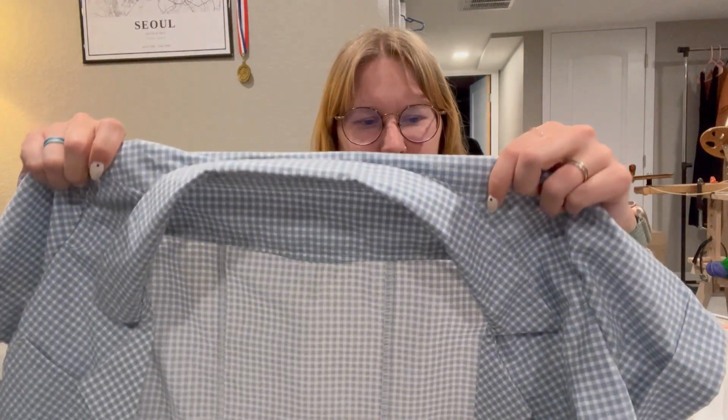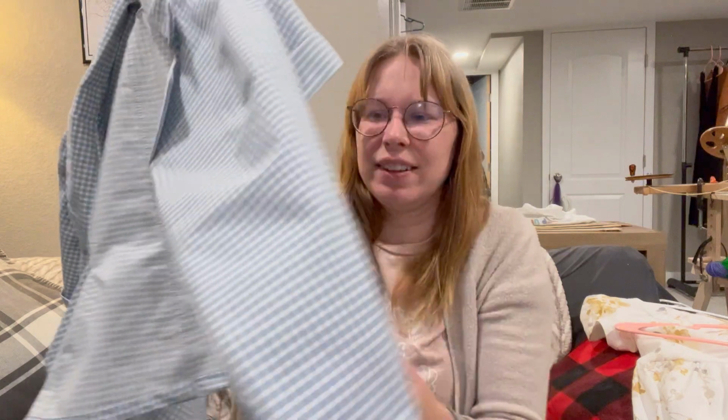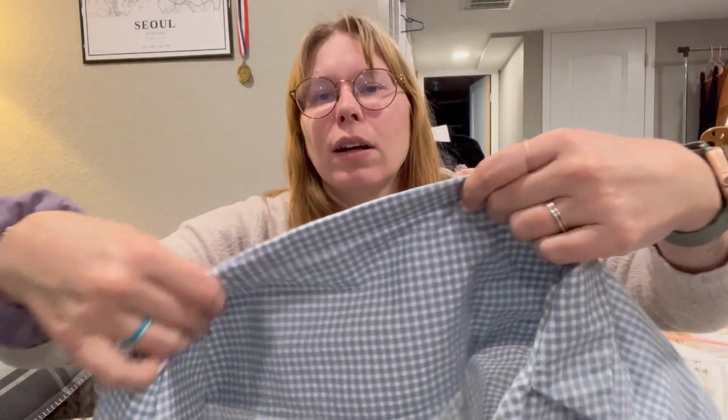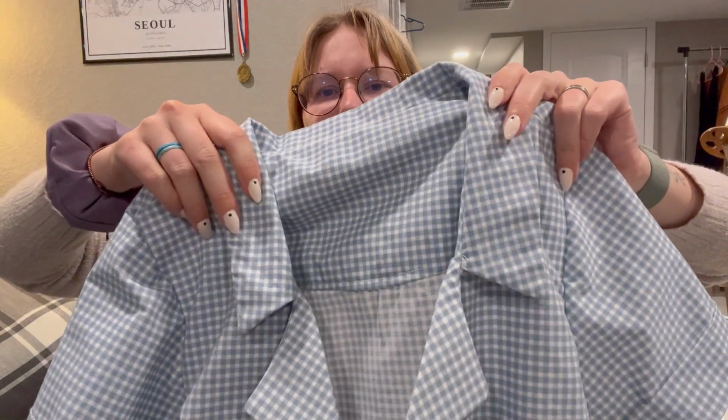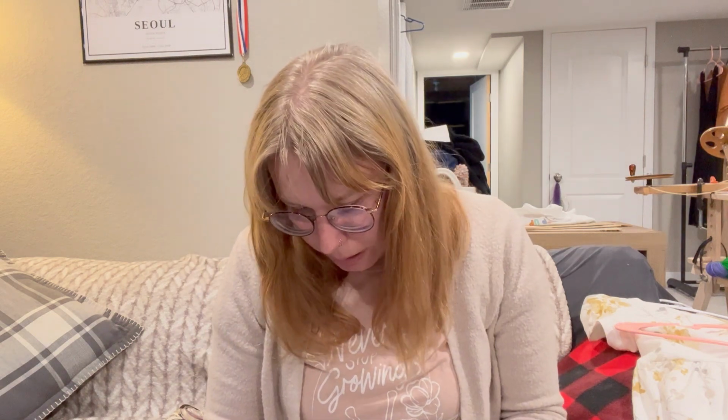I managed to attach this back panel the wrong way. I don't know how, but I did. And so I had to rip out a bunch of seams. I had even edge stitched this back part to the top yoke and didn't realize until after I picked it up and went to attach the sides together that I messed up. But I think the collar wasn't terrible. It was a little bit of a struggle, but it wasn't too bad.